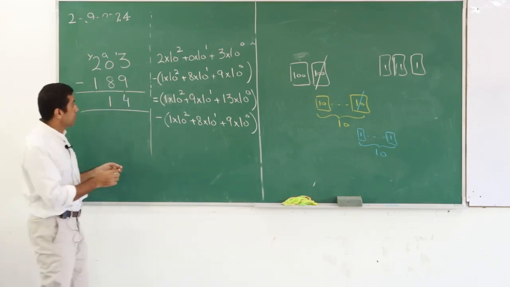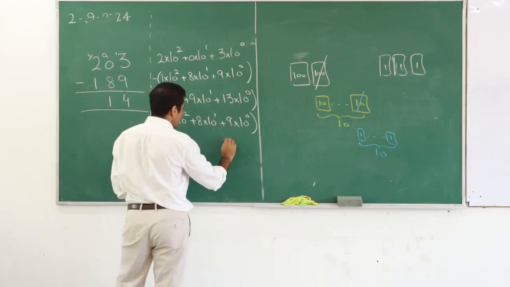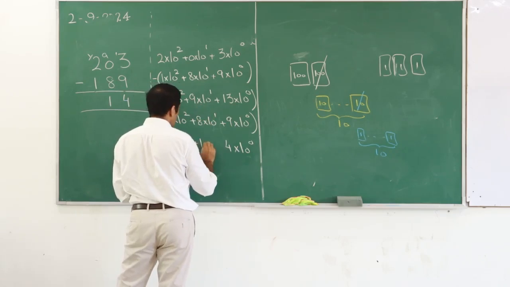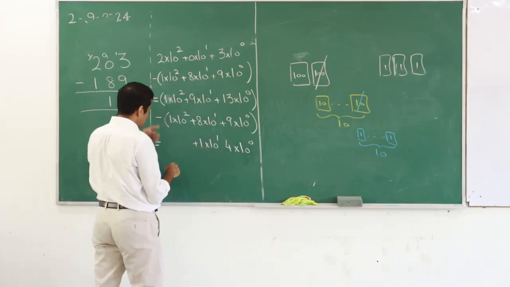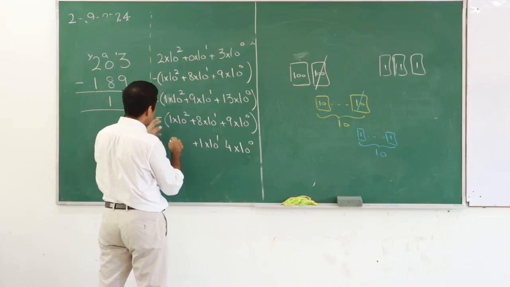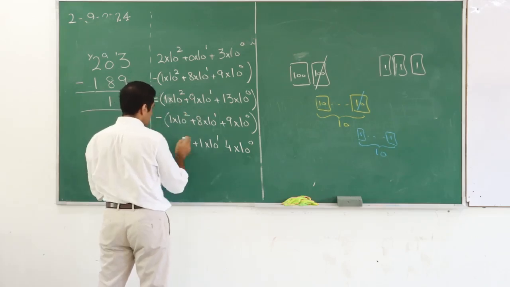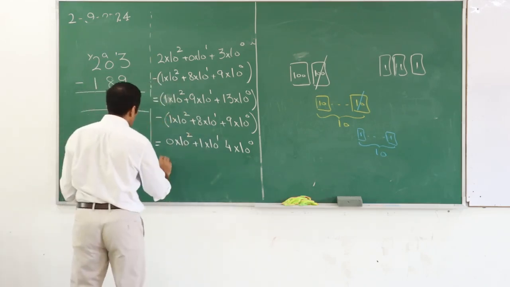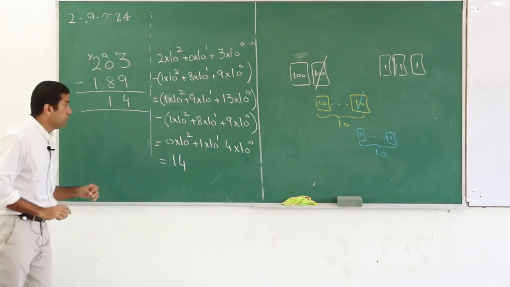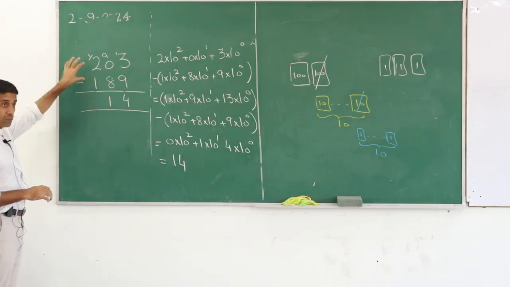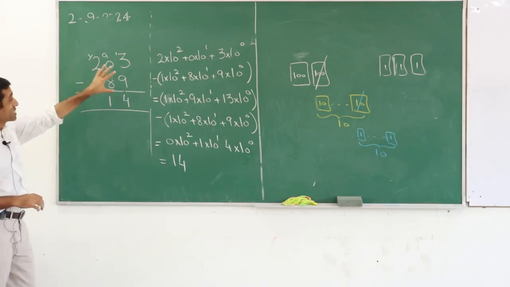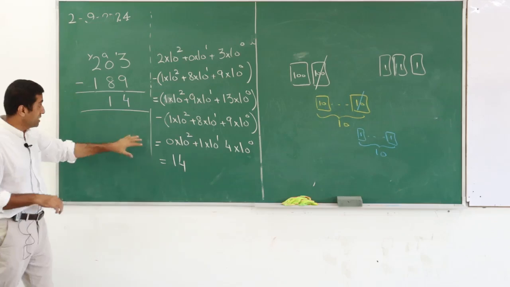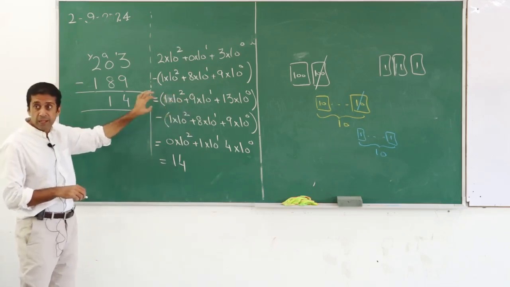So now you can see 13 minus 9 is 4. 9 minus 10 is going to be 1. 10, I'm using the distributive law of subtraction or something. And then 110 minus this is just 0. So this is the answer, which is 14. Okay? Now you should be able to see that the long subtraction algorithm is exactly this. इसमें और इसमें कोई फर्क नहीं है. Except this is much slower than this.